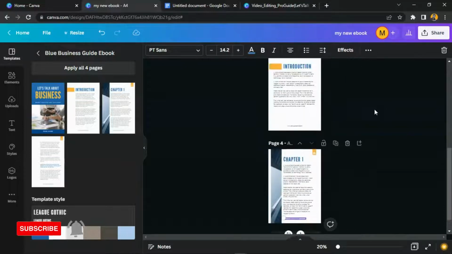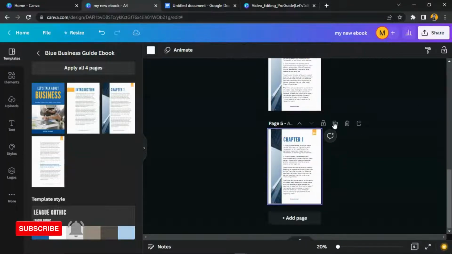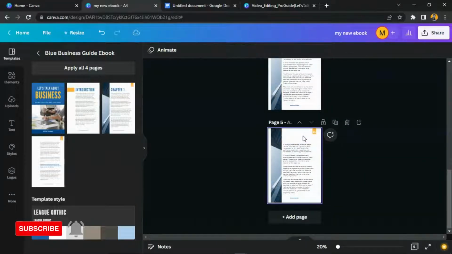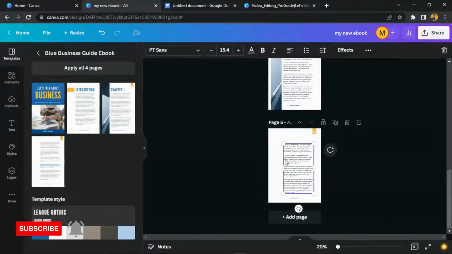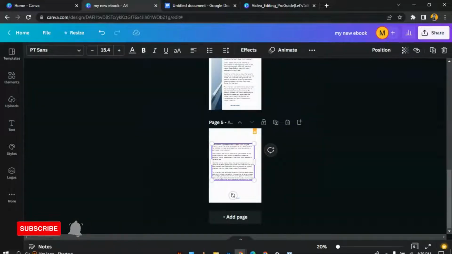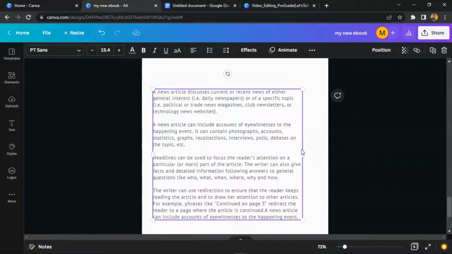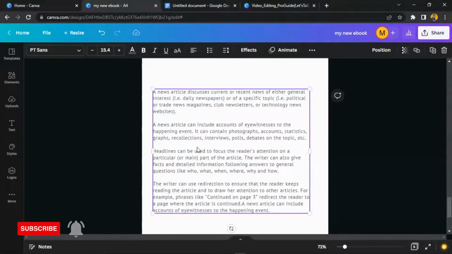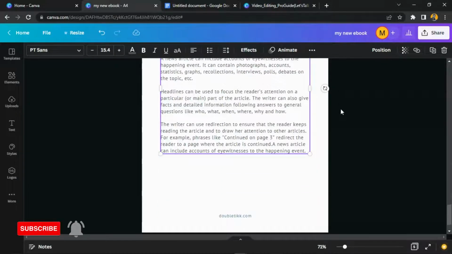So now we have our introduction, our first page, and our first chapter. You can go ahead and duplicate this page to make the second part. If your first chapter had to occupy more than a single page, you can duplicate it and adjust the text so that it matches what you are intending to design. So now we have this page already looking okay for me. So good, we have our second page.